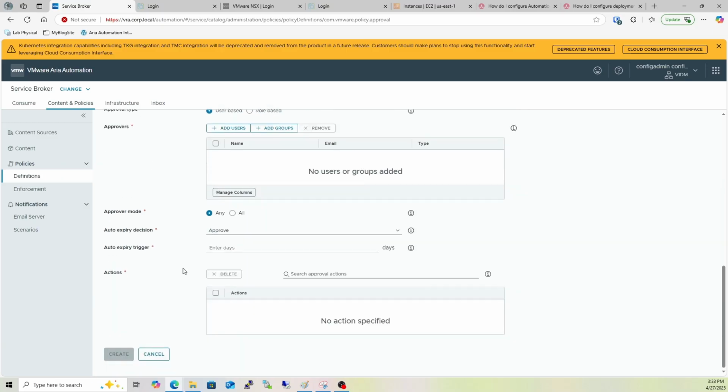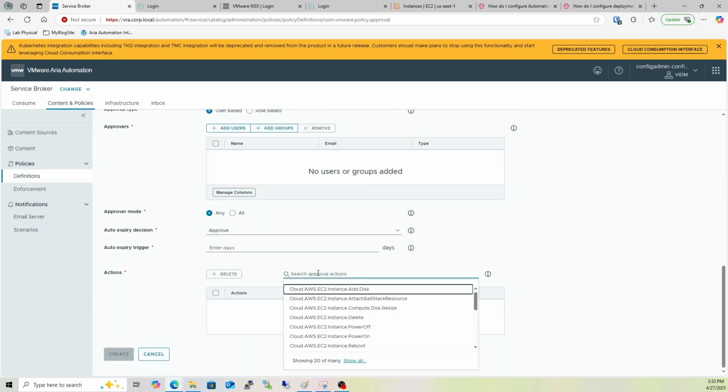I'm going to skip down to the other half, and that's on what action do we want this to apply, or do we want this to fire? So this is basically, do you want this approval policy to fire when the virtual machine is being reconfigured? Do you want this policy to apply when, say, the machine is being created?